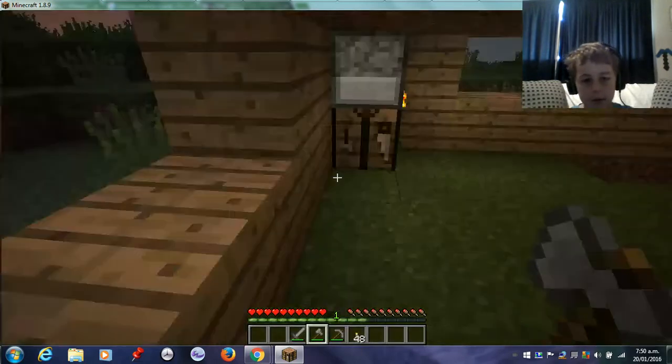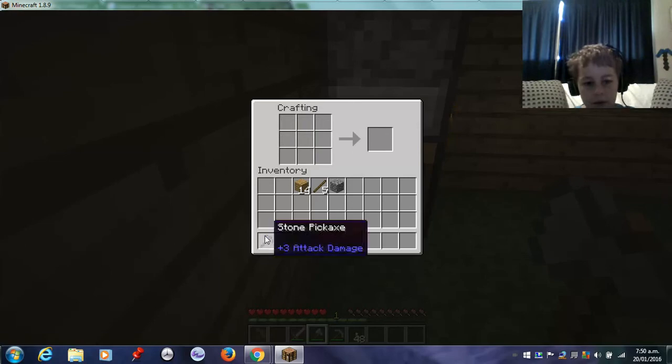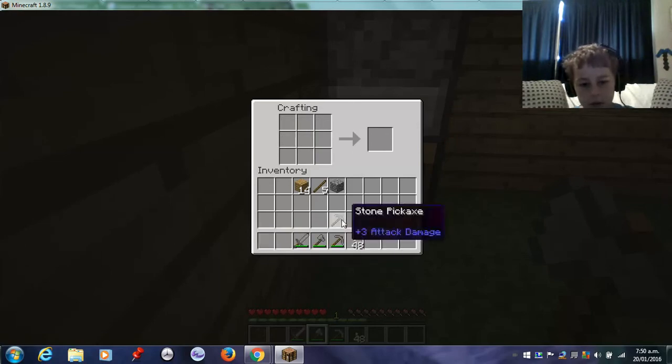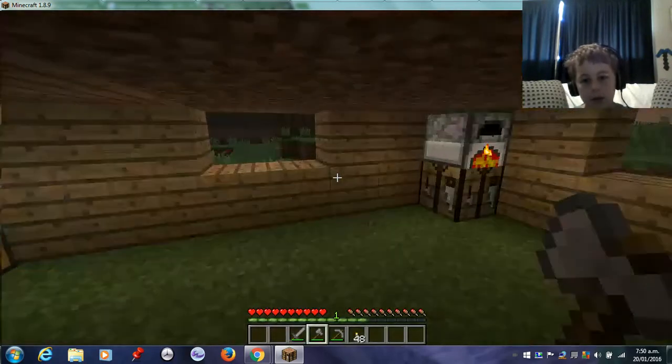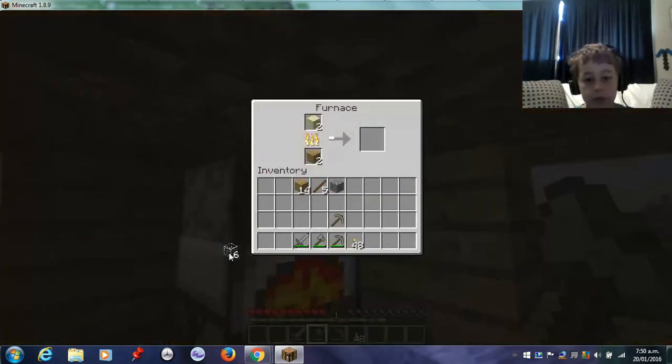And let me make one more stone pickaxe, just because I know this one will break. I also need iron to get an iron pickaxe to mine the diamonds. Wait, so how much diamond do I need? 1, 2, 3, 4, 5, 6, 7, 8, 9 diamonds. I could work that out, 3 times 3, but I decided to do it the wrong way.